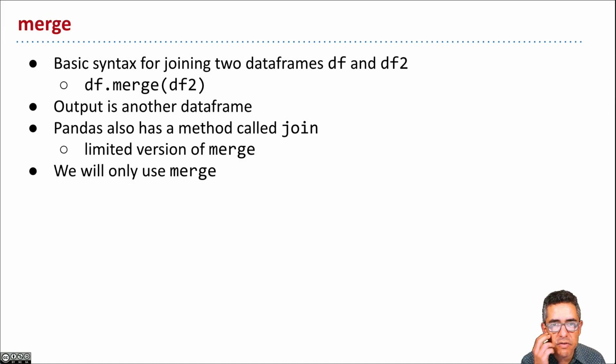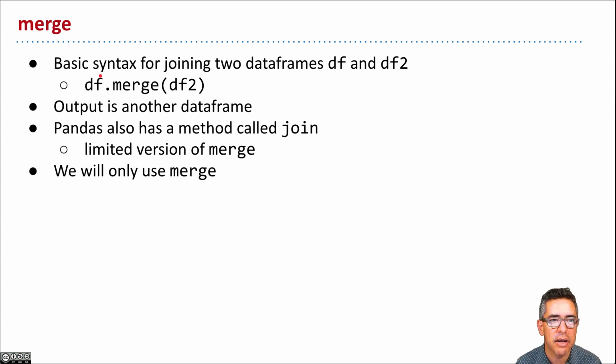So joins are the syntax that Pandas uses for... I'm sorry, merge is the syntax that Pandas uses for joins. Turns out that Pandas also has a join method, which is sort of a limited version of merge. And in this class, we're going to focus on using merge, which is the more general one. But think of merge in Pandas as what the SQL join operation would be.